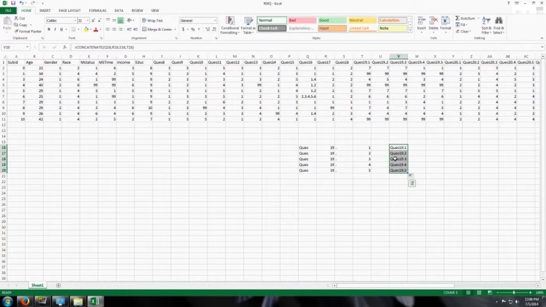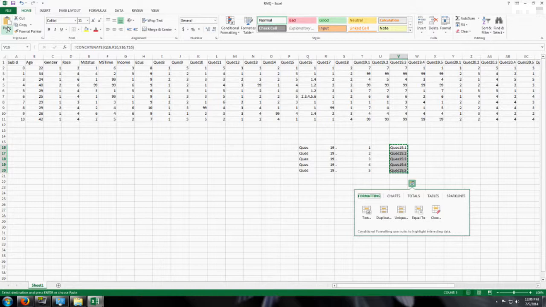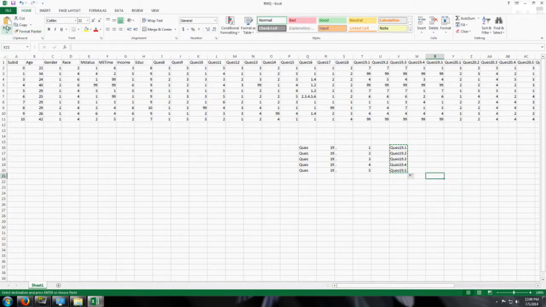So if I were to select all this data and Control-C to copy it, and let's say I wanted to transpose it just right here, what I would do is on the far left up here under Paste, oops, that's not what I want. There we go. Just trying to use my Control button here to show you where my mouse pointer is. There's 2 options for paste. On top, that's just a general paste. On the bottom, you can get a lot more options. Now, to make this work in terms of transposition, you're going to want to paste special.